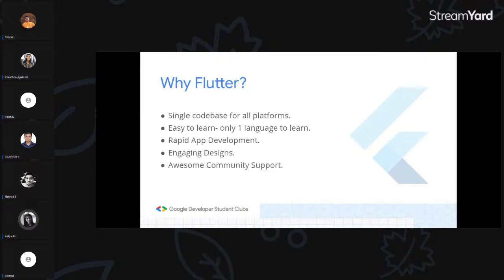Now let us discuss a few reasons why you might want to consider Flutter for your next cross-platform application. Flutter allows you to maintain only one code base for all the platforms as we have mentioned below, be it mobile, web, desktop, just everything. You name it and Flutter has it covered. It is easy to learn.